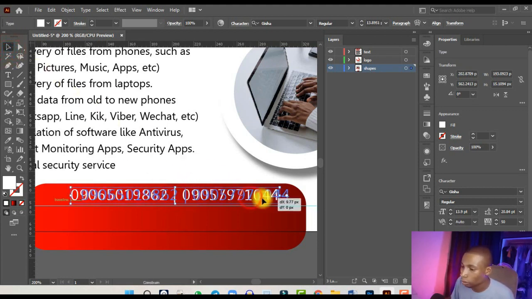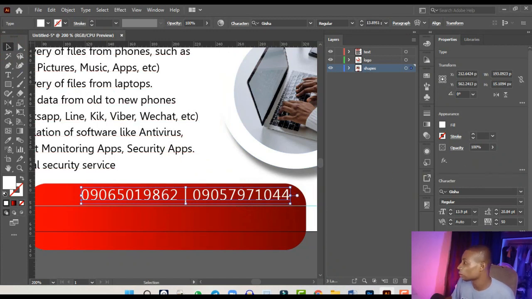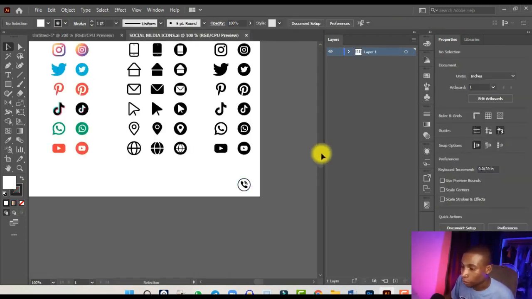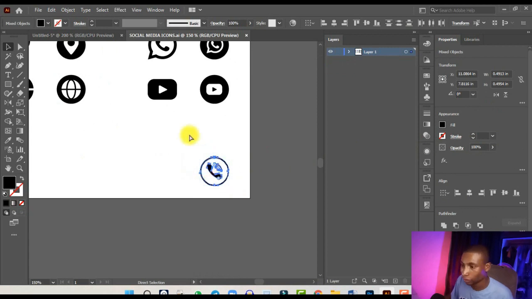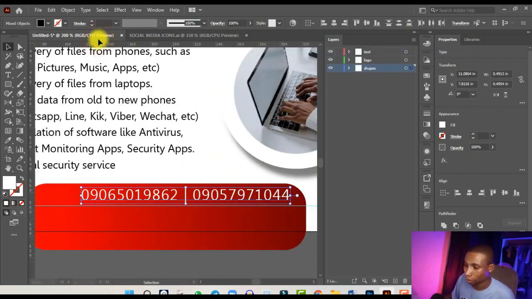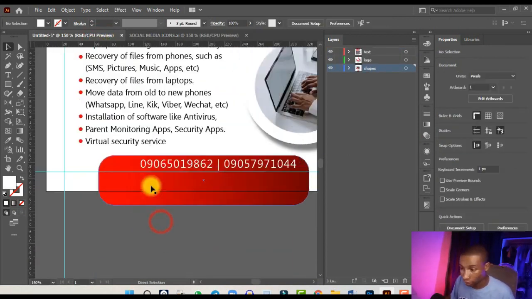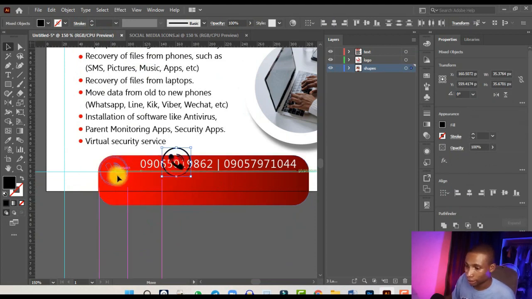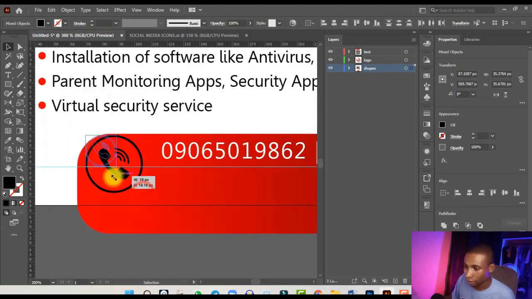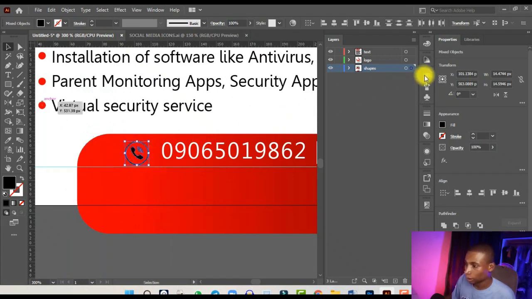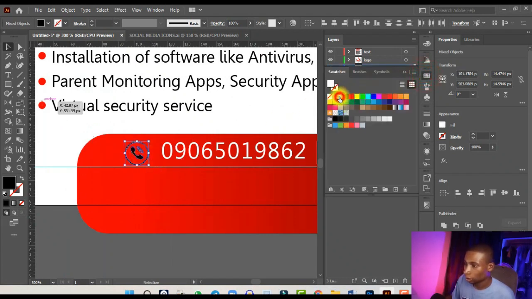Then you want to use an icon, so I'm going to open up my social media where I have my icons. Let's see what we can do with that. I'm going to copy my contact detail just right here and bring it to textures, paste it there, reduce the size, bring it just around here, give it a white color.